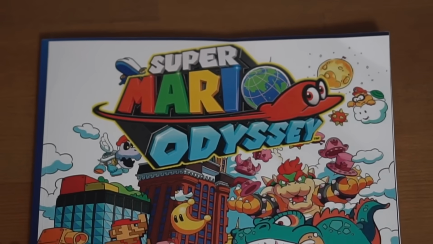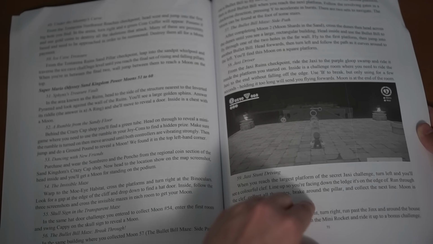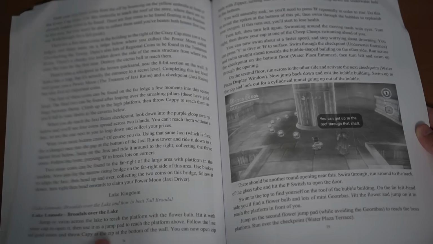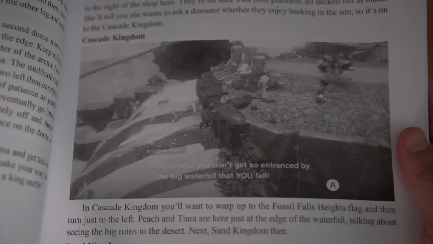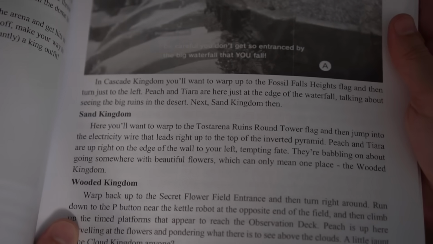Not long after, it would arrive. The Super Mario Odyssey latest guide. If we take a look inside, absolutely beautiful. Each page was plastered with line after line of pointless text with the occasional black and white image if we were lucky.